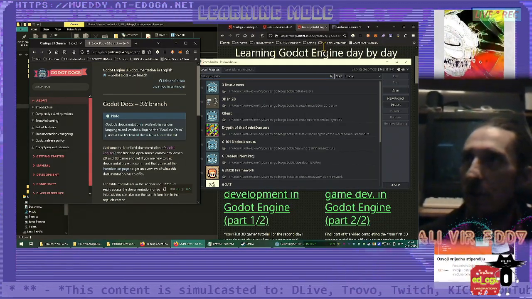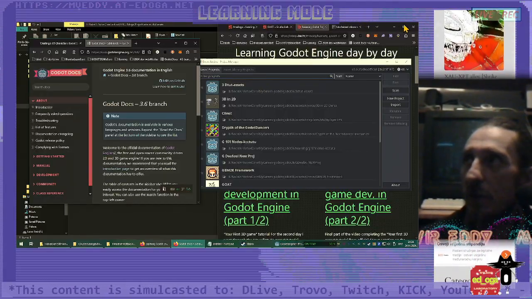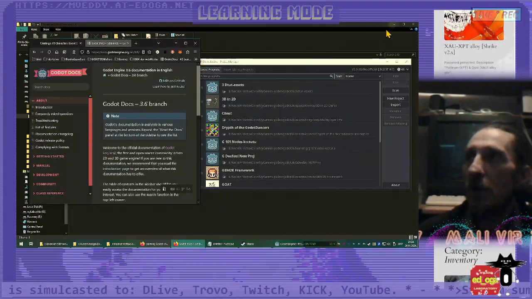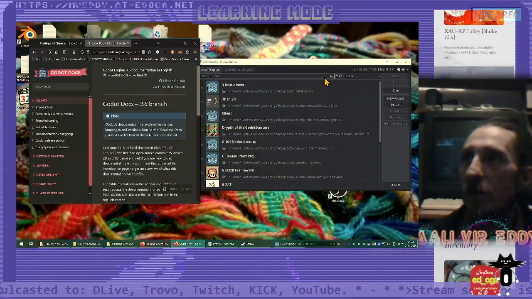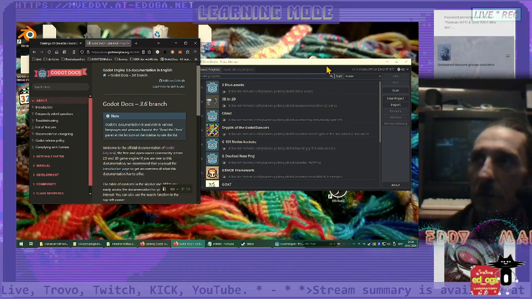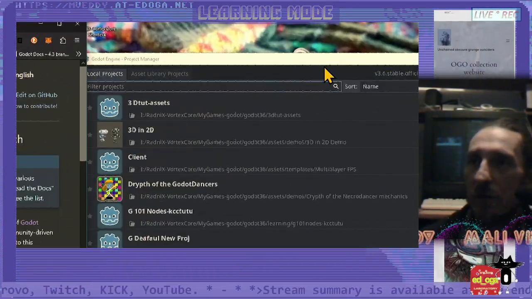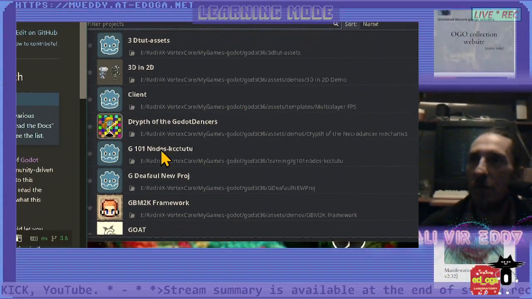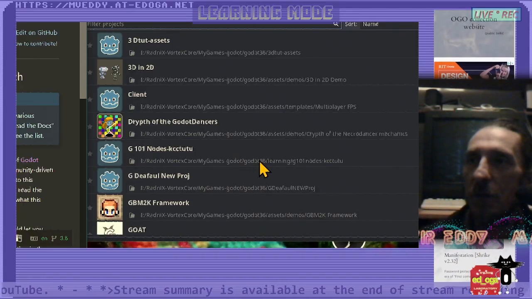So I need to, of course, zoom in, right? That's how we do it here. Zooming, I guess there should be a project folder. Tutorials. 101 nodes. Okay.